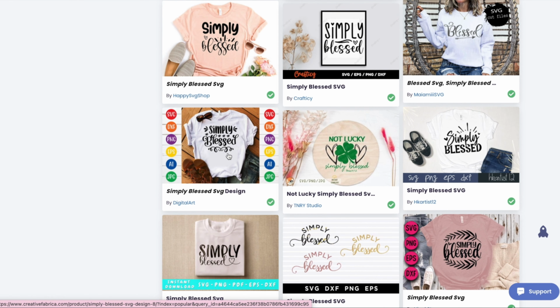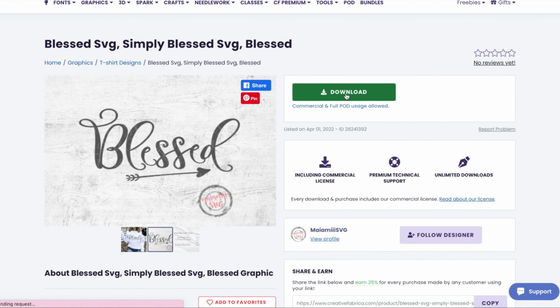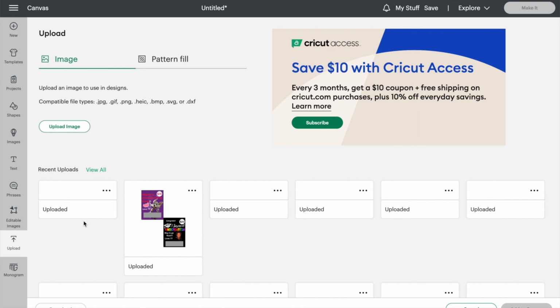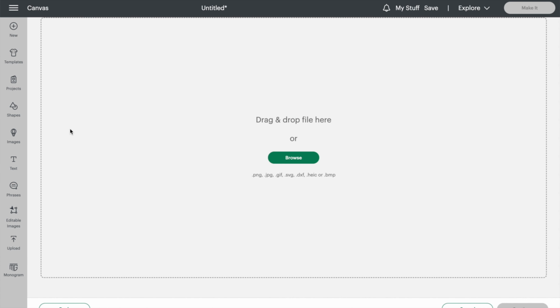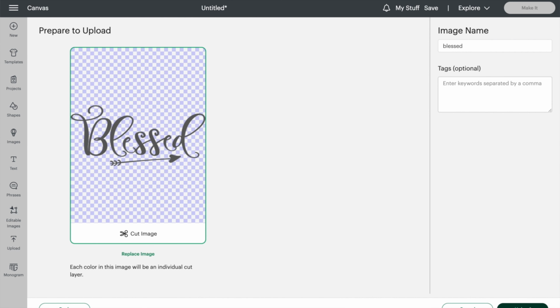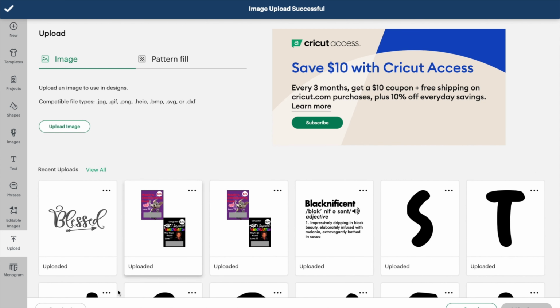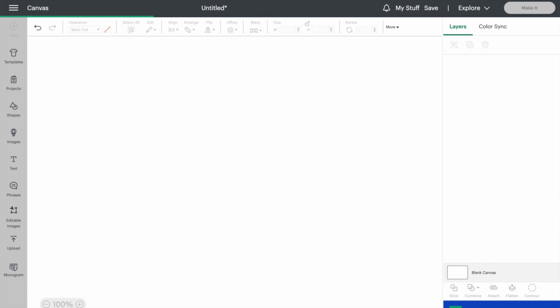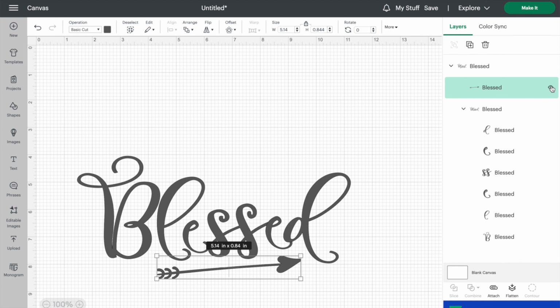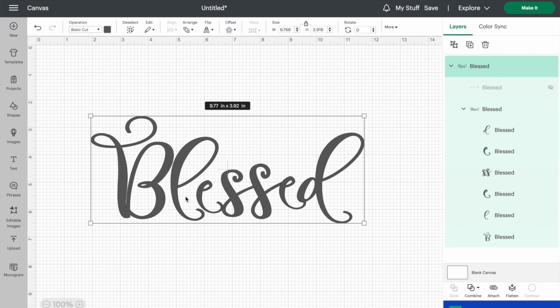Okay, so I kind of found what I wanted. So now I'm going to go ahead and download it to my computer. So now that I'm in Cricut Design Space, I'm going to go ahead and upload the design that I just got from Creative Fabrica. It was an SVG file, so I just needed to click on the file. And I didn't like the little arrow, so I just deleted it. So now I'm gonna size the image to 10 in width and 3 in height.